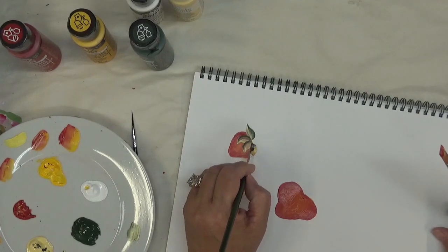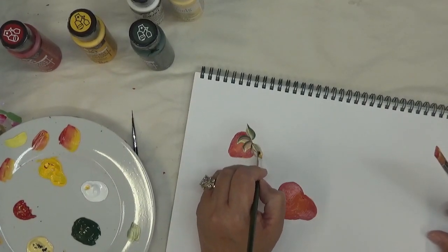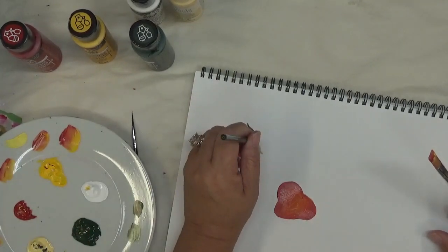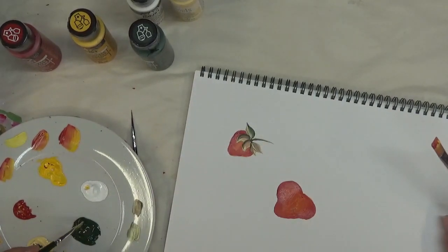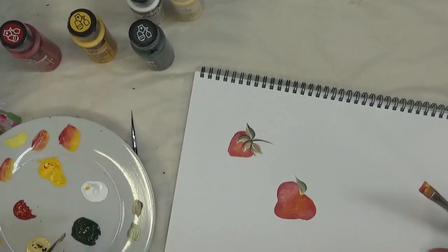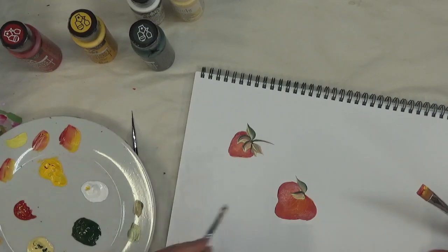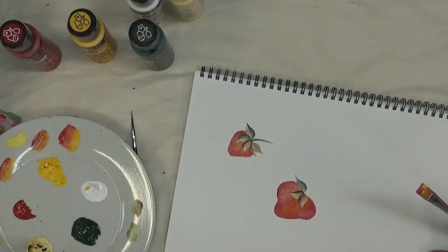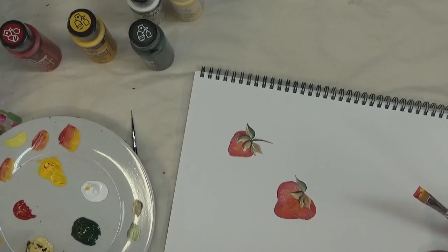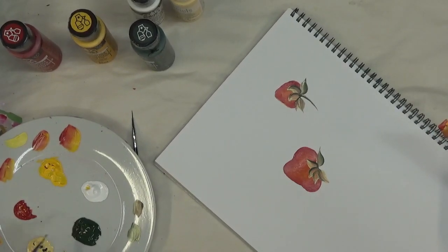It's just not. Alright, so then we're going to just keep working on these and come around like that. I mean, you can put 4 or 5, it doesn't really matter. Another one up here, you can do that. Now I'll just use my flat brush to put in the little stem. You just go like that. I'm going to go ahead and do the same thing for the bigger one. And again, with even putting this part in, they're just not the same. So you can vary them if you're actually putting these together in a painting of some sort. For the purpose of this video though, I'm just making them the same basically, or similar.